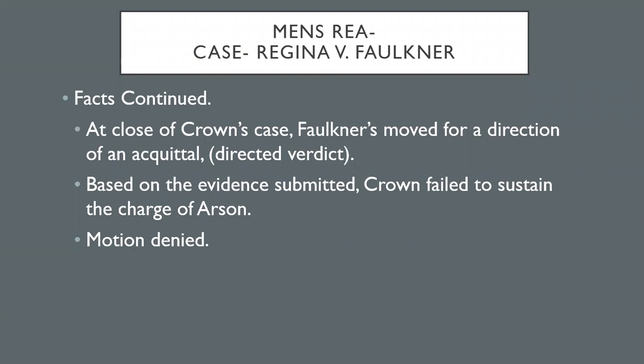Yeah. At the close of the Crown's case, right? We know that this is a crown. We know it's 1866. We know Regina is Latin for the queen. So we understand where we are. At the close of the Crown's case, Faulkner's attorney actually moved for a direction of an acquittal. Does that sound like anything that you may have come in contact with, right?